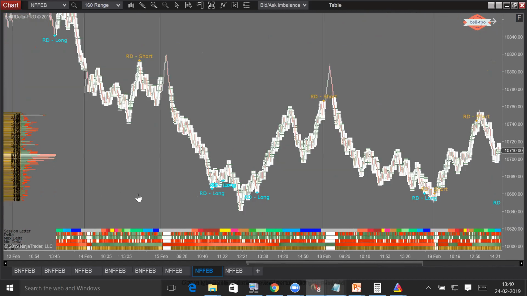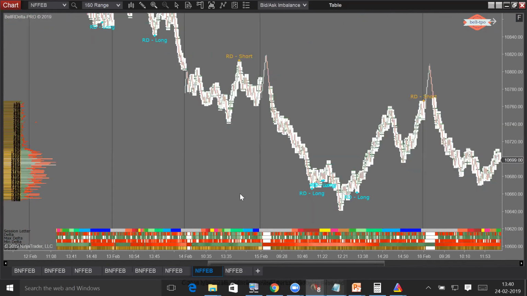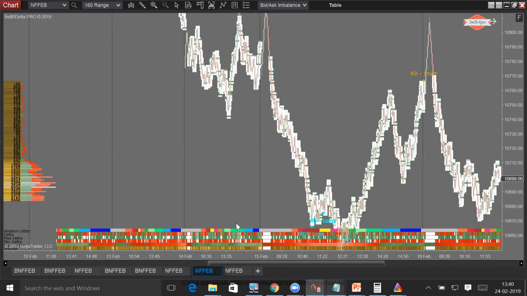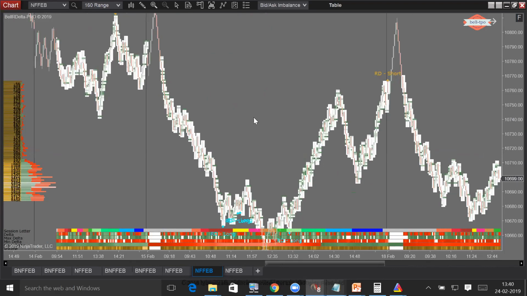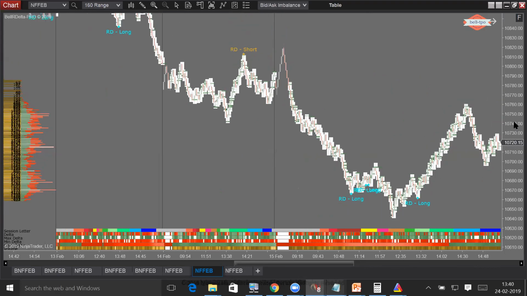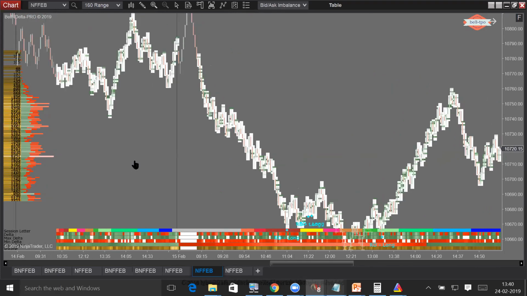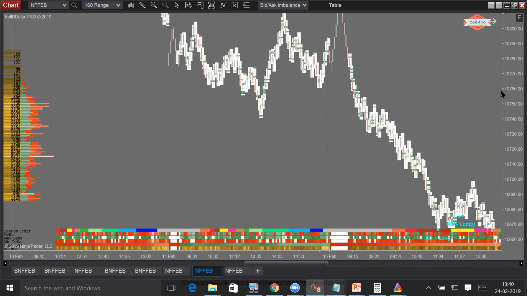But 0.15 is where we can look into that. So in this case, look into this example here. This is on 14th of February. The 0.25 means typically a 30 points target.